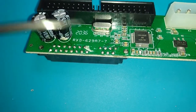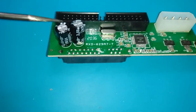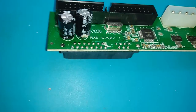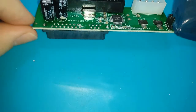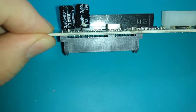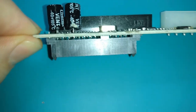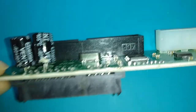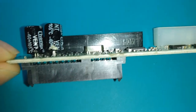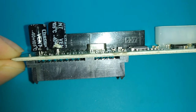So I don't think the IDE to SATA conversion chip or any of the core circuitry that isn't related to capacitors or solder joints is an issue. That should be fine. But yeah, I would just say at this point, buy a StarTech adapter. Save yourself the trouble. Unless you want to get better at soldering, then solder away on one of these cheap things. Make it look nice.